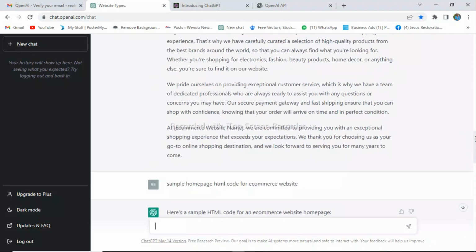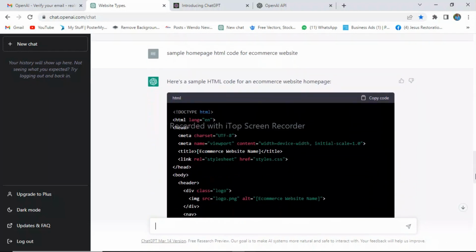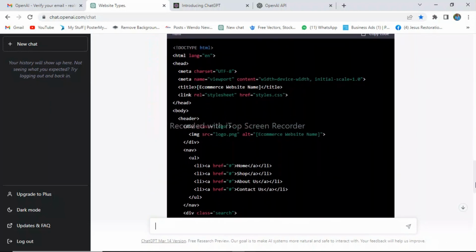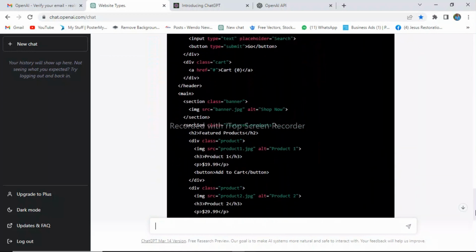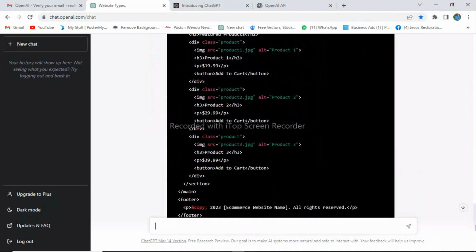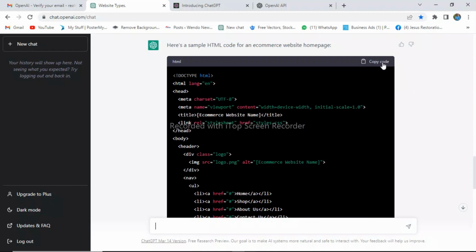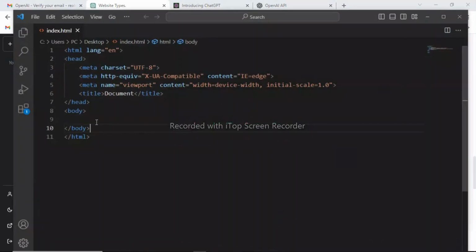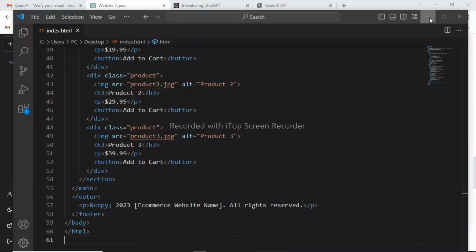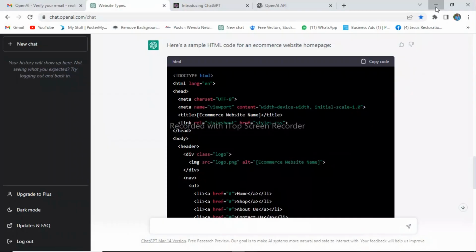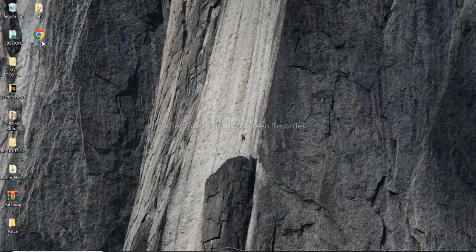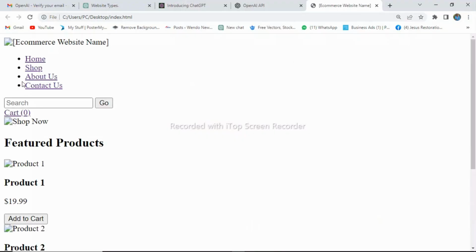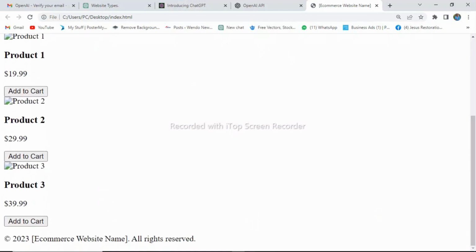Great. Now this is a simple HTML code on a page, and you'll realize that this is an HTML code. So you can just copy it, and then you go to your text editor. On my side, I'm using PageFish, and then you can just go to your browser. Now you click on that, and you'll see this is the way it appears.